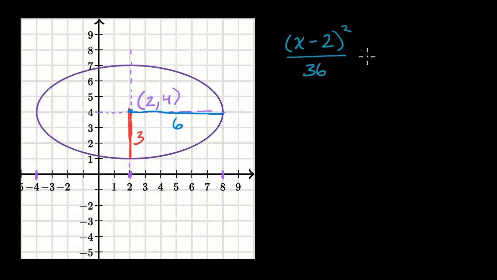And then plus, if we think about the y part of the equation, (y - 4) squared, where 4 is the y-coordinate of the center, and then all of that over the length of our semi-minor axis, or our minor radius, squared, so that's 9, is equal to 1. In other videos, we have actually proved where this comes from. But this is just a way for you to recognize that if you know the center and you know the minor and major radii, then you can figure out the equation of the ellipse.